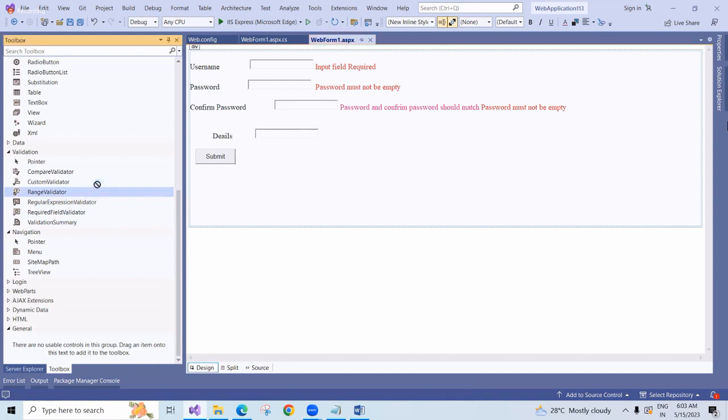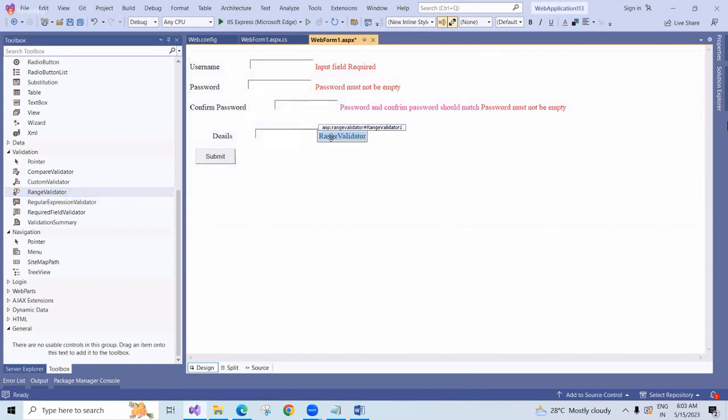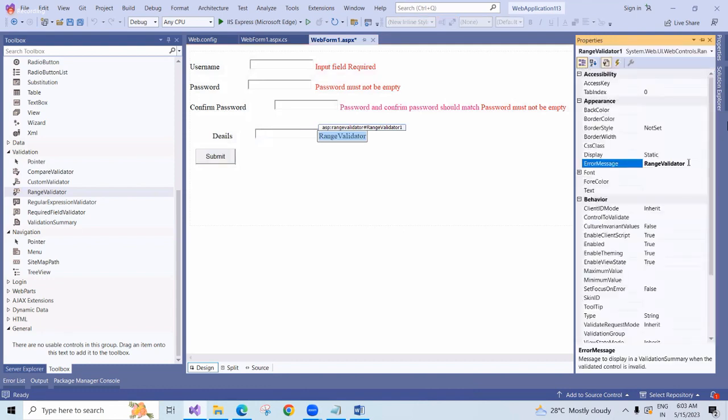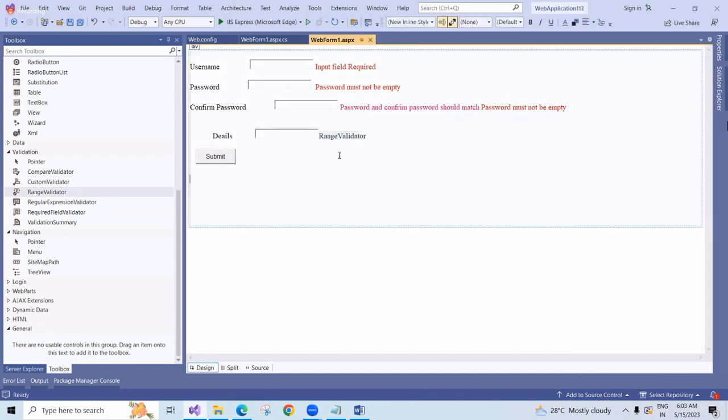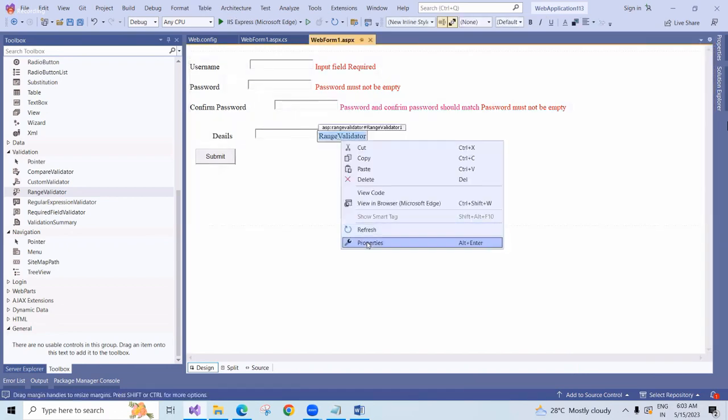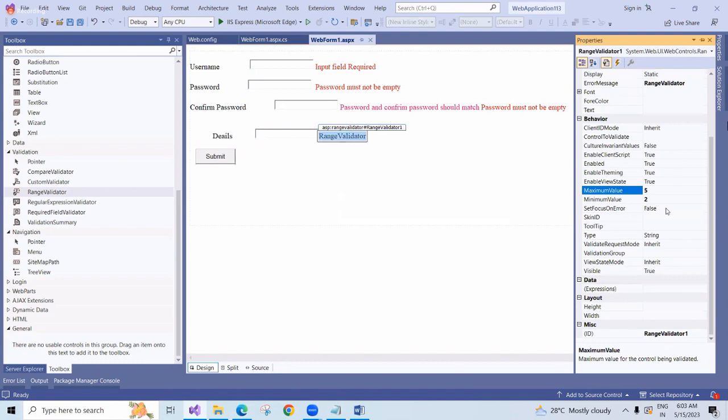So just drag and drop range validator. Right click on it, properties. Minimum value 2, maximum value 5. Just we'll keep it like that. Let's see what will happen. And what we need to do, right click on it, properties, and also we need to change the invalid range.